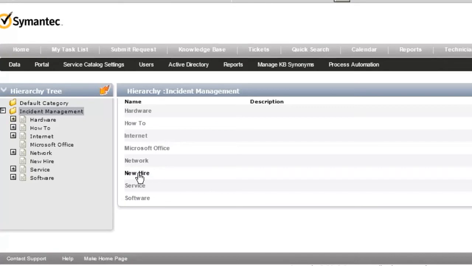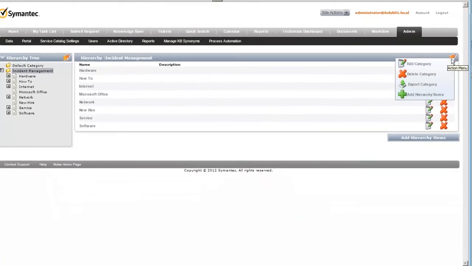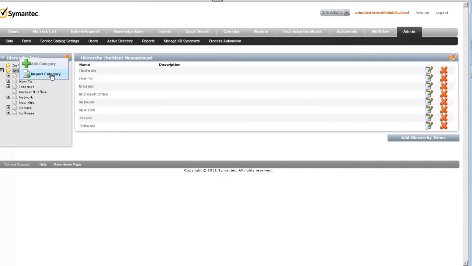That's always been there. Adding and removing classifications has always been pretty easy, but one of the new features that I just wanted to show while I'm here is that we can now export an entire category and import a category. In the past, we had to either do this through the database, or we had to manually build the list if we're moving from a dev to a prod environment, for example, or we just wanted a backup. Now we have export import, save us a bit of time. Okay, so I needed a new classification called new hire, so that I can select that and have a rule fire off based on that.